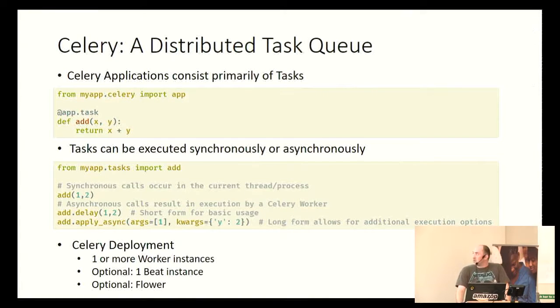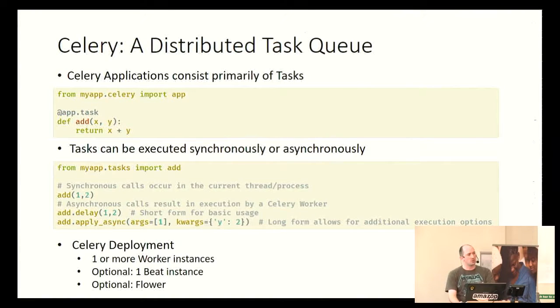So a Celery deployment generally consists of at least one worker process. Now, calling a Celery worker a process is maybe not quite correct. It's more of an instance. It will have multiple processes, and each process will have multiple threads. It's configurable, so you can pretty much configure as many processes and threads as you need and your system can handle. It's also possible to use an alternative processing scheme which uses either eventlet or gevent.